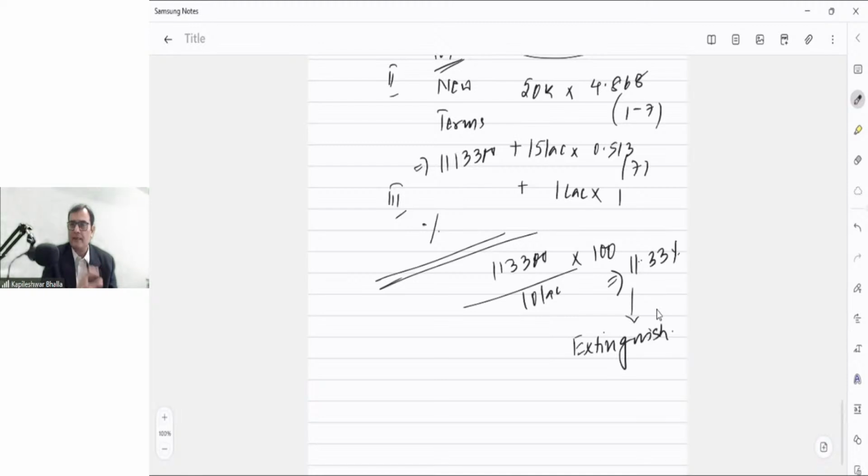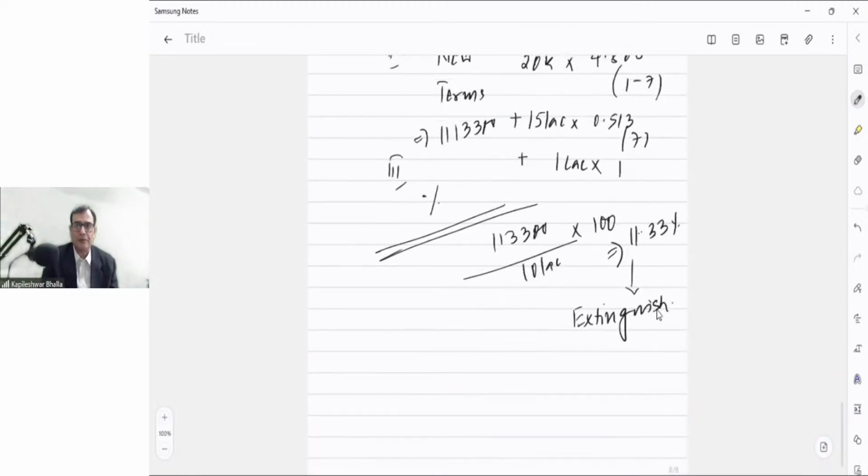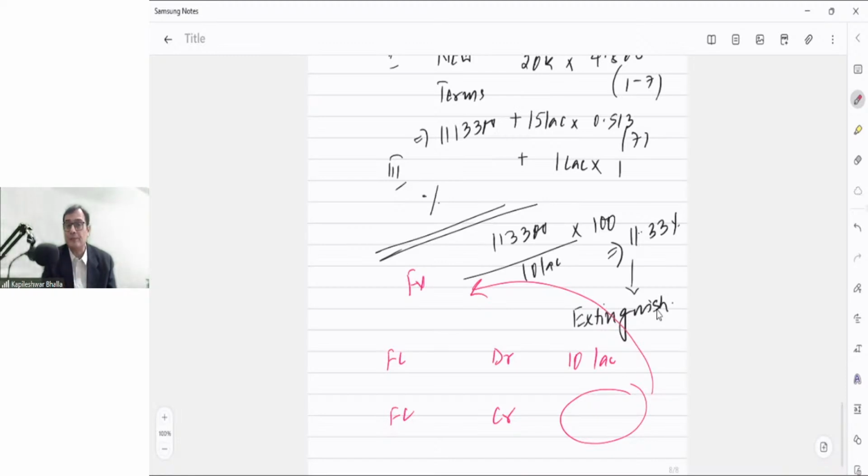Now, once we've decided that an extinguishment accounting would apply, let's see what is the journal entry which we're going to do at this stage. You need to derecognize the existing financial liability at a book value. So debit 10 lakh rupees. You're going to recognize a new financial liability. So give a credit to the financial liability. But this credit, remember, has got to be given at a fair value. Because when you recognize any financial liability or financial asset initially, it is always recorded at a fair value.